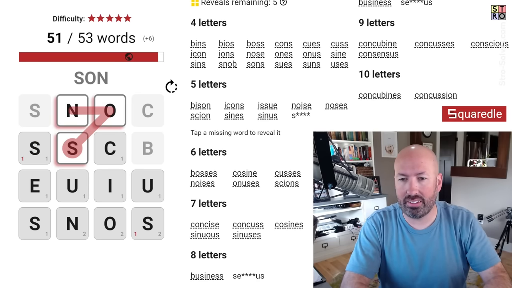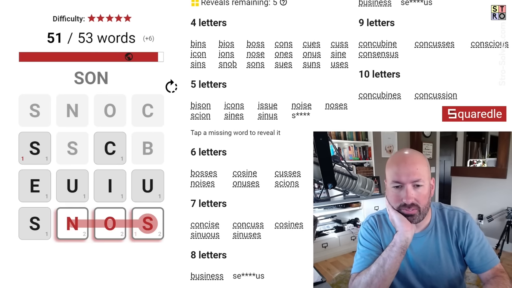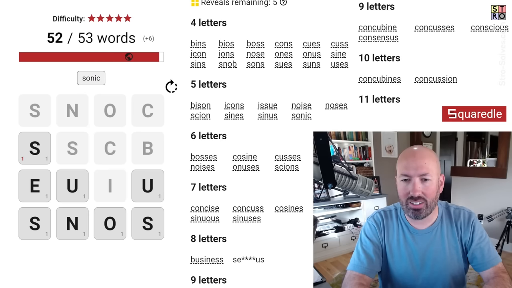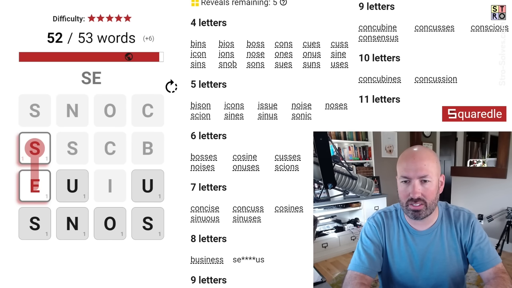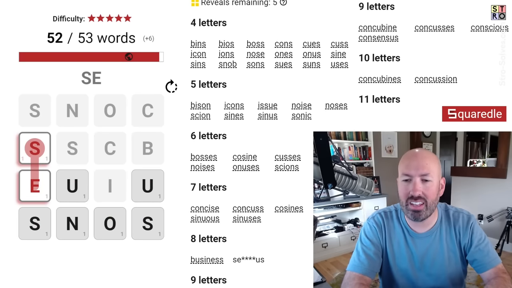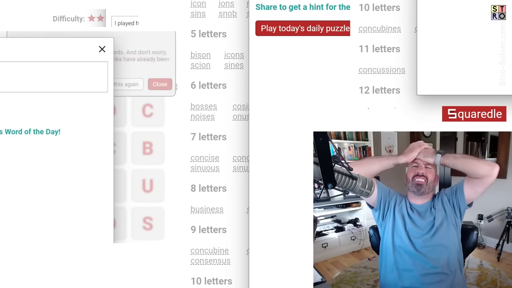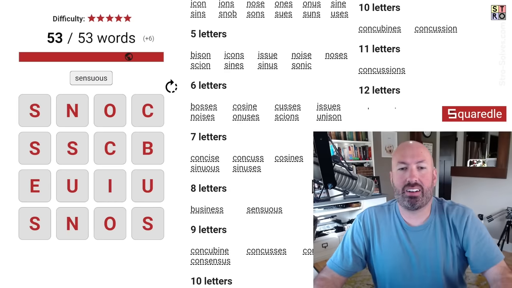It's S. It has to have an O-N in it. Sonic! Sonic, of course. All right, now the last word, it's S-E, four letters, U-S. Sassoonus. What? It has to end in U-S, so it's got to be O-U-S at the end. Sensuous! It was the S being pronounced differently that was throwing me off. Sensuous. All right, well, that was a tough one.